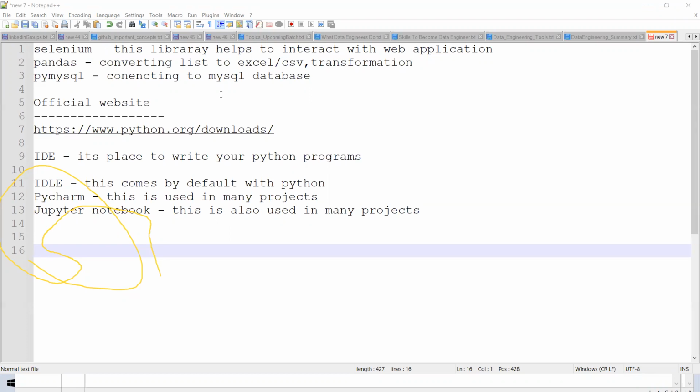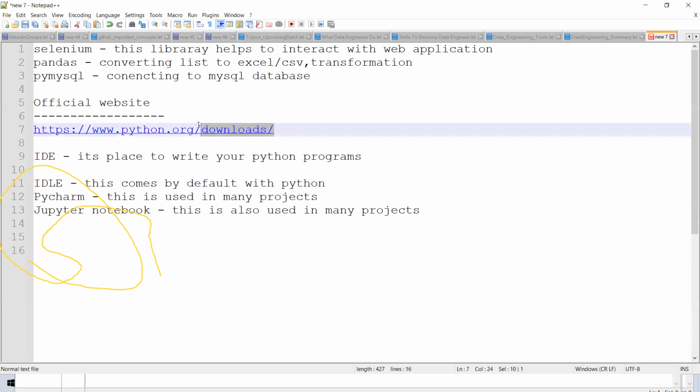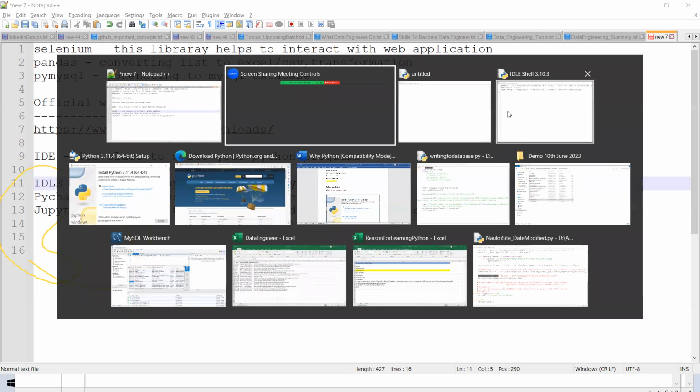One question from my side, maybe this is a basic thing. IDLE is built in with Python. Then why use PyCharm and Jupyter? What are the extra benefits? See, in IDLE, I will show you one simple program.